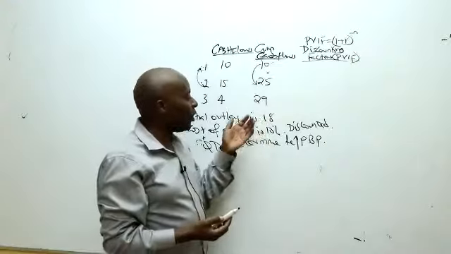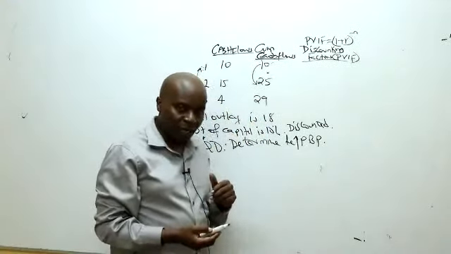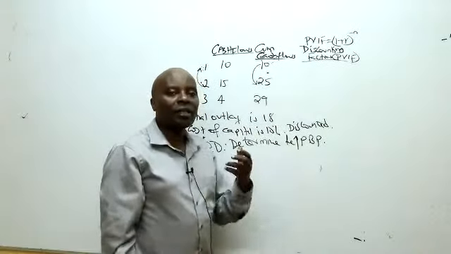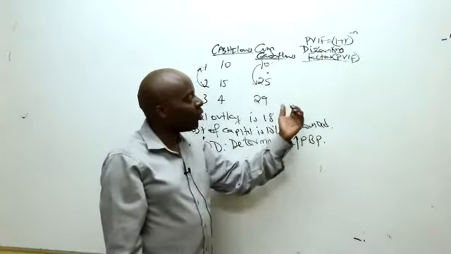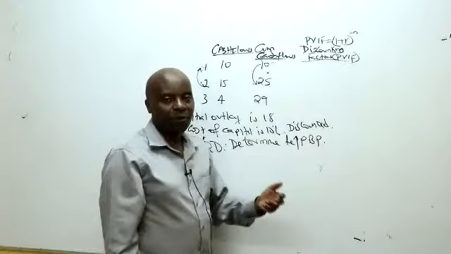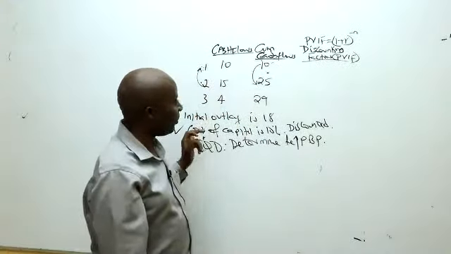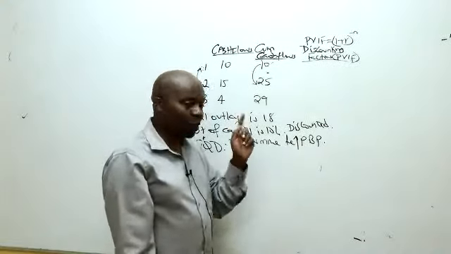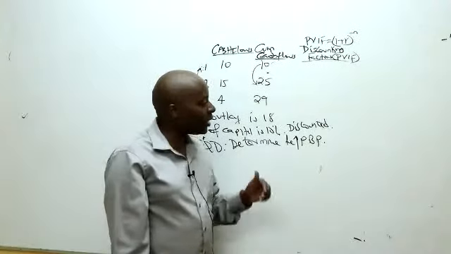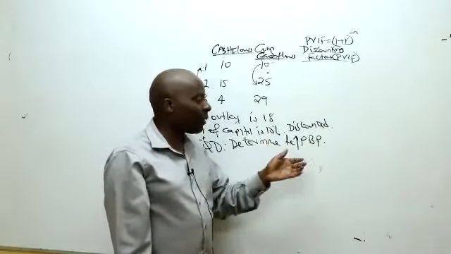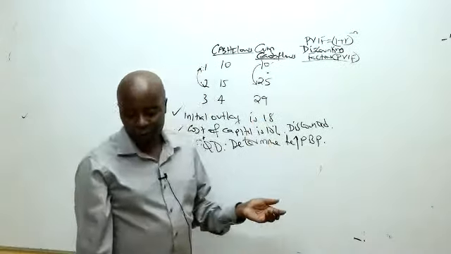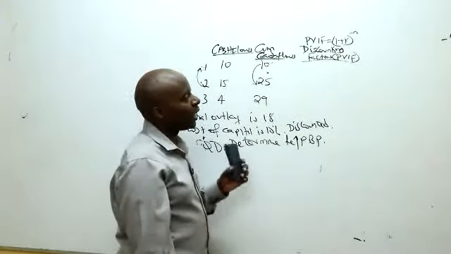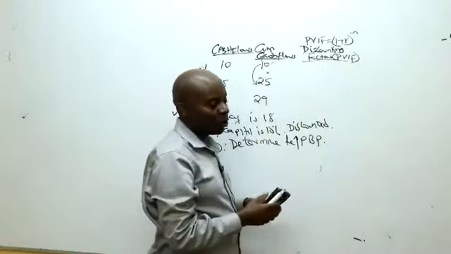If we have, like now, we know 10% is found on our tables there. If you go to the discounting tables, 10% is there. You are better off reading that particular table, in this case the 10%. Simply go to the 10% and then you walk through the periods like that. But normally what I tell my students, I normally prefer students who are able to use the formula throughout. Because in most cases, they'll give you a cost of capital which is not within the table, like 9.2, etc. So we are better off always knowing how to discount this using a calculator. So then our R is the cost of capital, which is 10%.